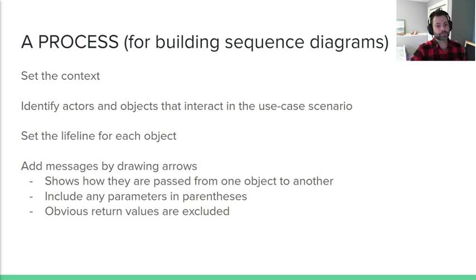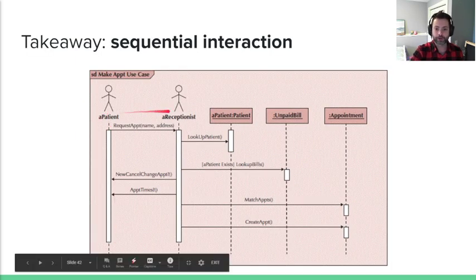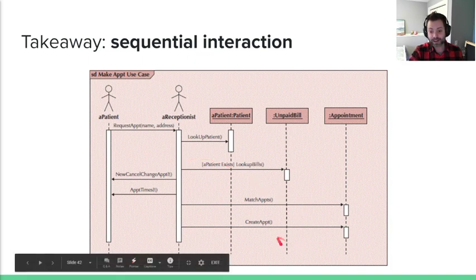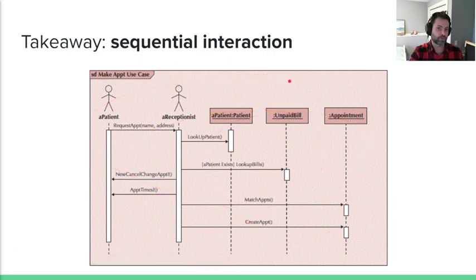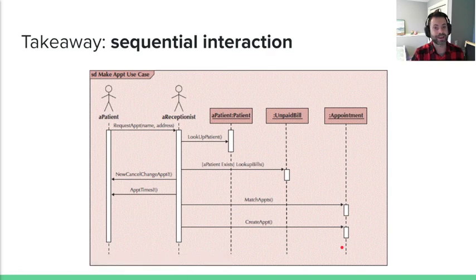So we set the context, we figure out who's interacting, then we set our lifeline. And the lifeline is this vertically dashed line here that says when this particular object is active in the system. And if they are something that's instantiated, we put an X when they go out of scope or when they get destroyed. So these are all assumed to be there the whole time. However, if we are creating a new appointment and we are then canceling it right away, and we have a cancel appointment method, then we put an X there to show that it's no longer in scope. We don't care about it anymore. It can't be talked to.